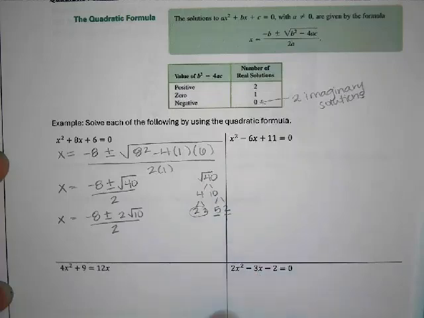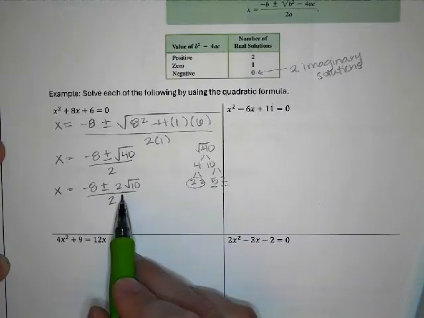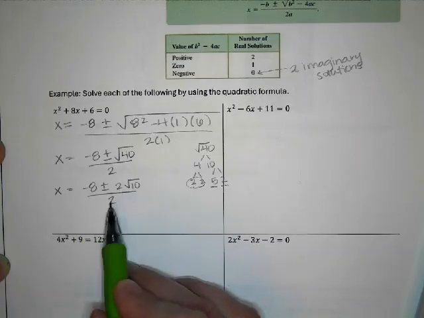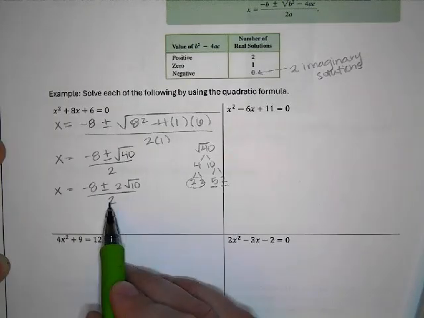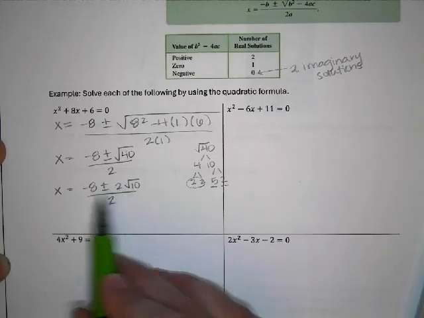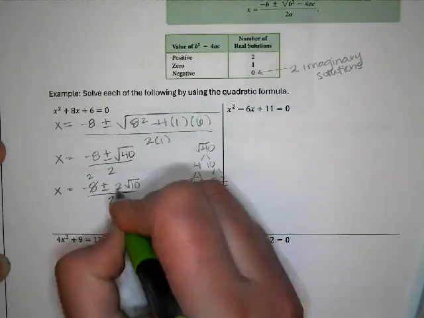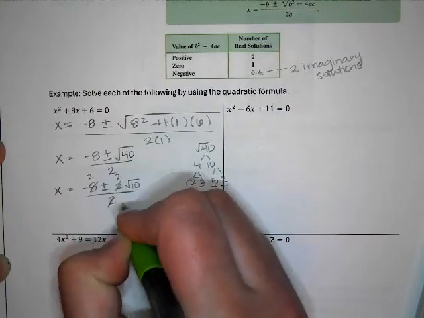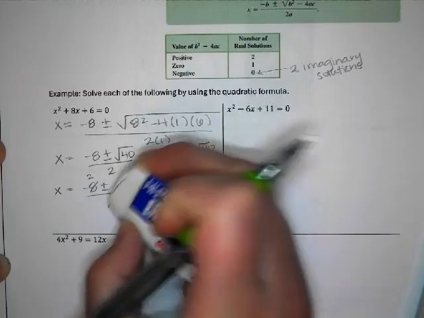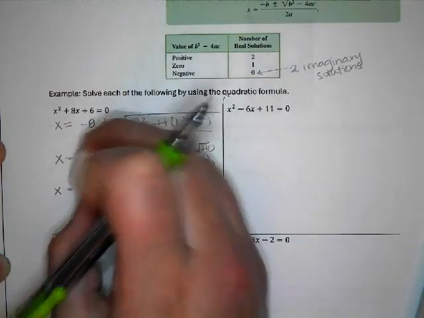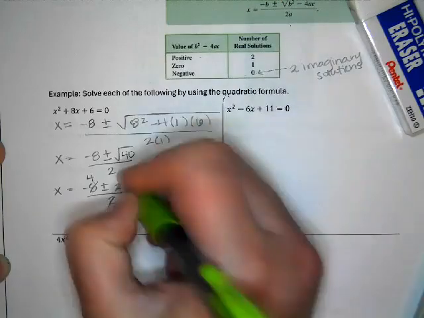Okay, now when you have an answer that looks like this, you can reduce these numbers if they all have the same number in common. So here, 8, 2, and 2, I can divide all of those by 2. I wrote down that I was dividing by 2. I'm sorry, guys. That was a silly mistake. Okay. 8 divided by 2 is 4. 2 divided by 2 is 1. 2 divided by 2 is 1.